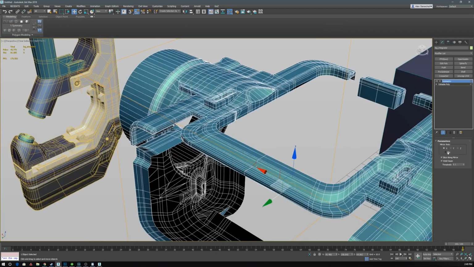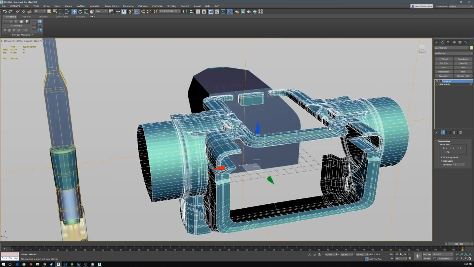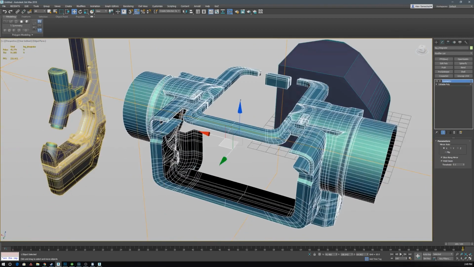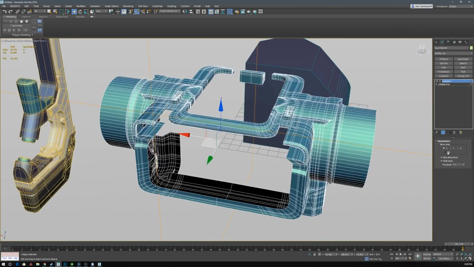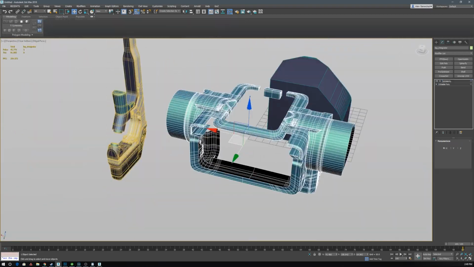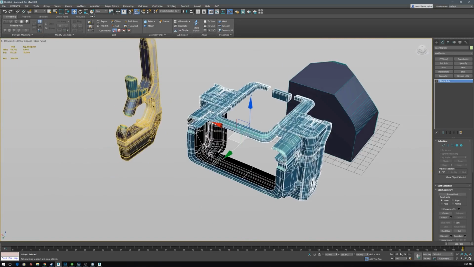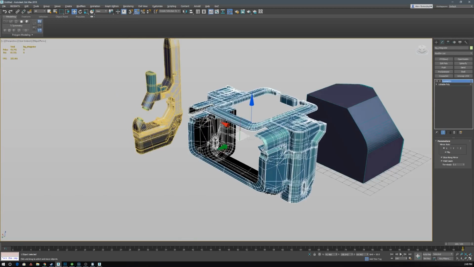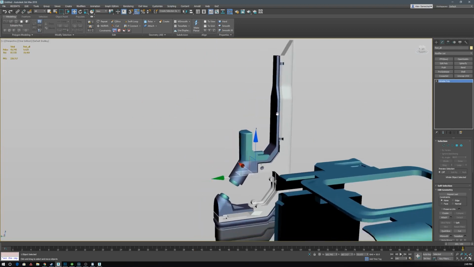And so I have a hotkey for the symmetry modifier, by the way. It's Control S, which I know is probably weird, but yeah. And then I also have collapse as Control E, so that way I can just quickly symmetry and collapse that model, right? So I'll just demonstrate on a few other objects.